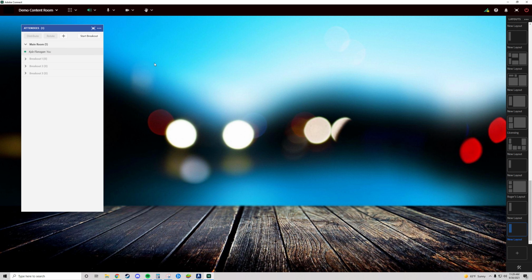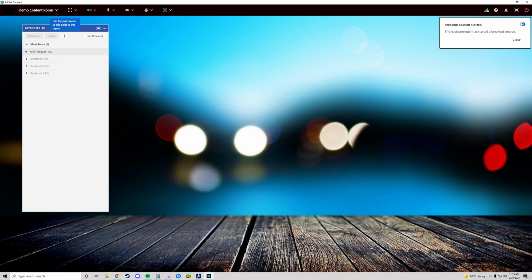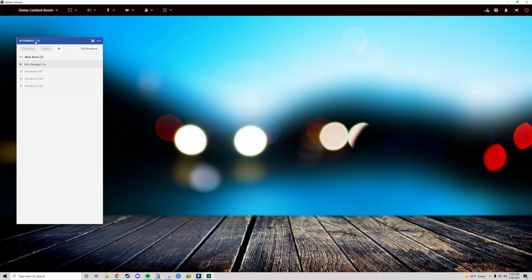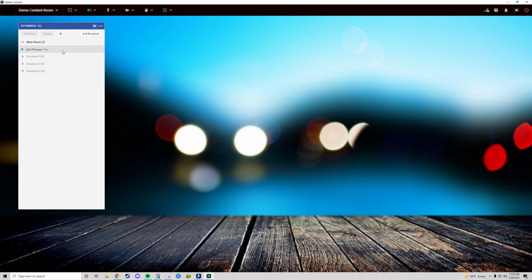Now, to do anything breakout room related, this includes the setup before your session even happens, you're going to want to go ahead and hit the Start Breakouts button. This will initialize the breakouts. You'll notice the layouts on the right-hand side will disappear, but that's okay. And we are essentially now going to be able to build our breakout sessions.